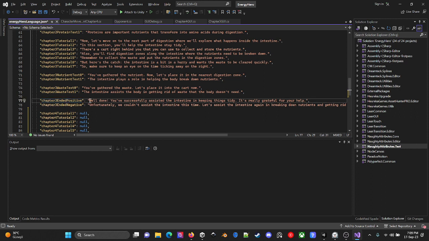This is the chapter 3 positive key value pair in my JSON file, and I needed to continue from here, so let's search for it. "Well done, you have successfully assisted the intestine in keeping things tidy."